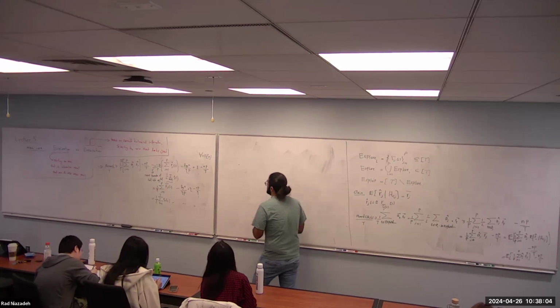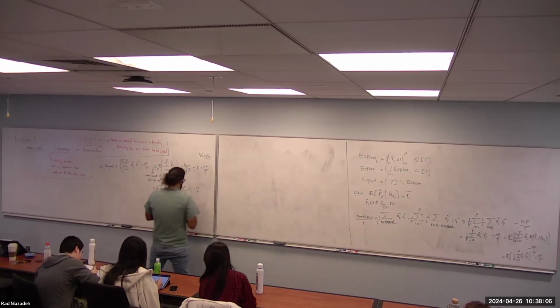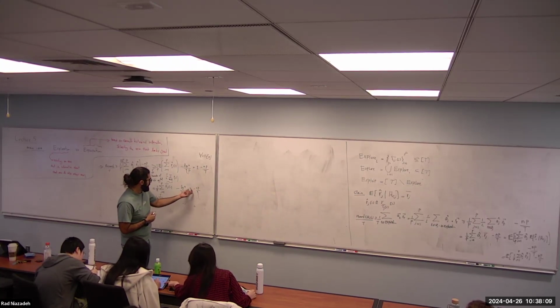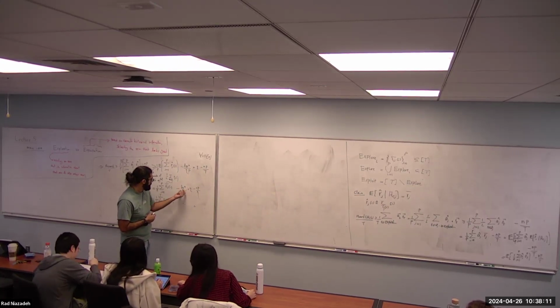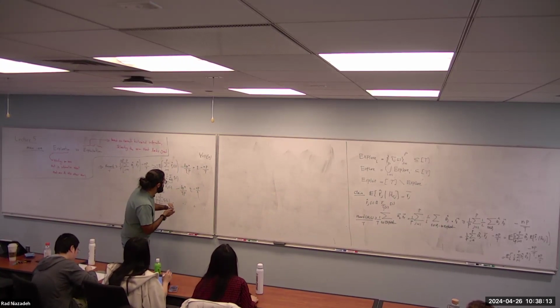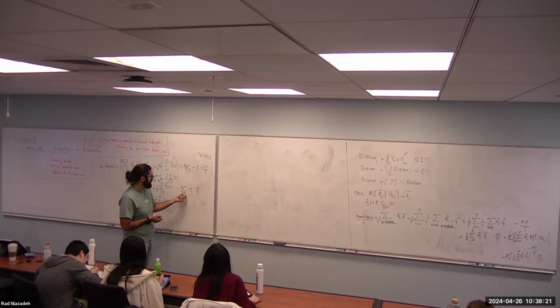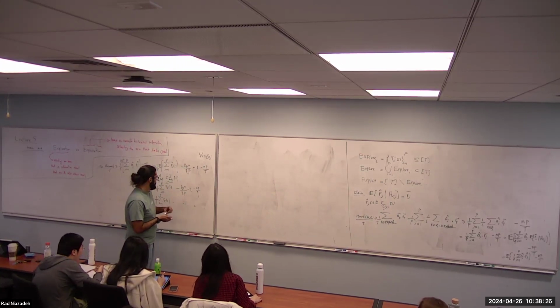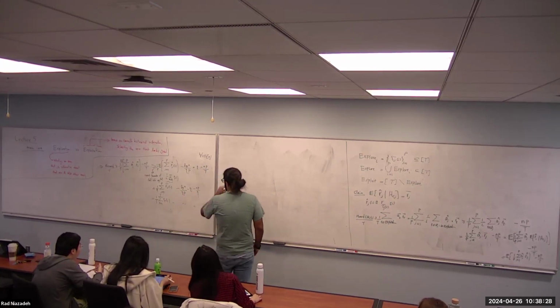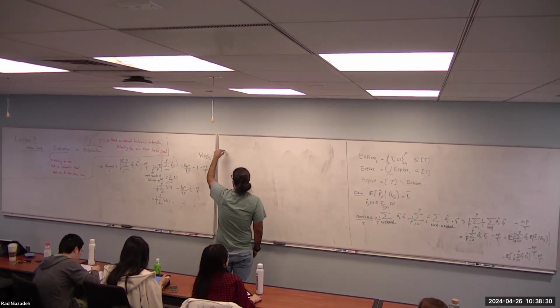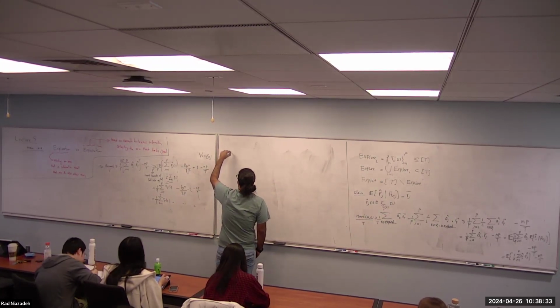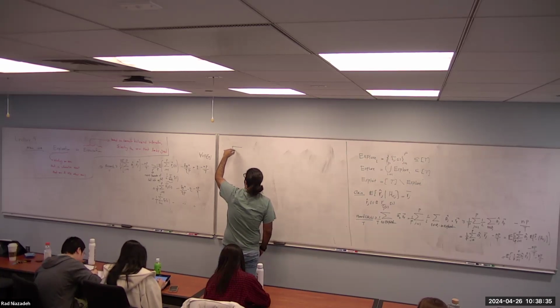Let's see that. So we have balanced terms. Let's say I'm going to pick eta such that these two terms are equal to each other. And then I'm going to pick p such that all three are equal to each other. That means I'm going to select eta to be the square root of log n divided by p.